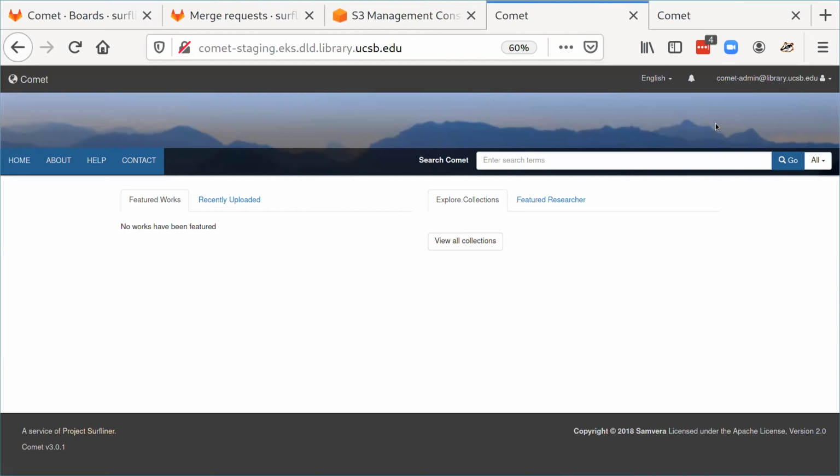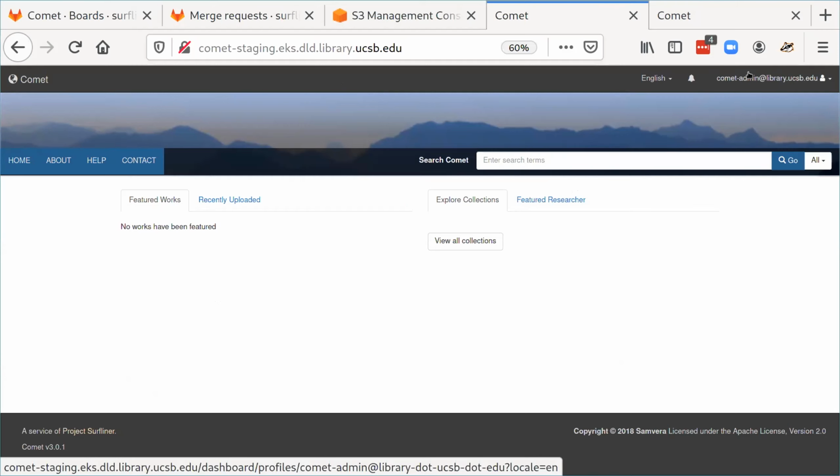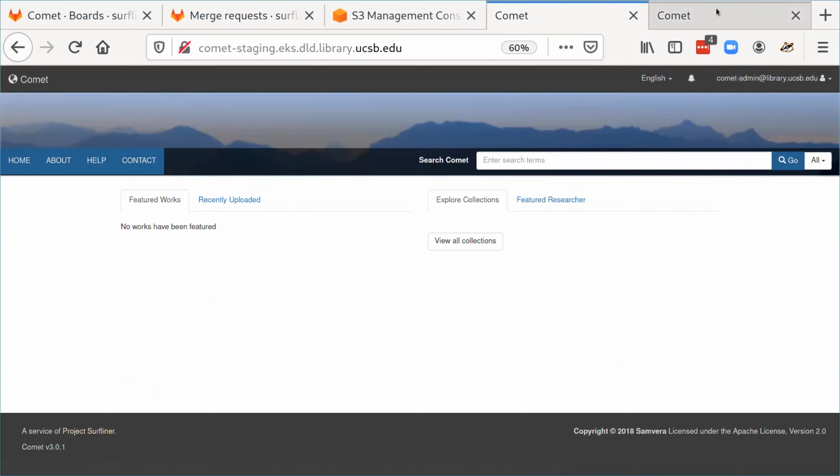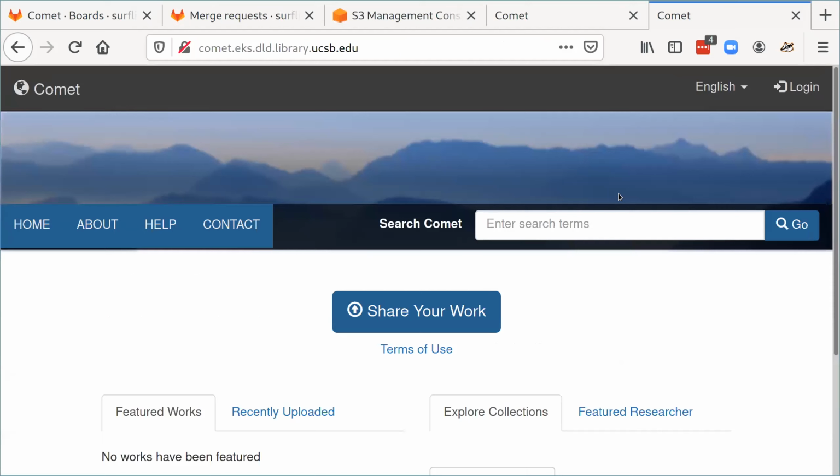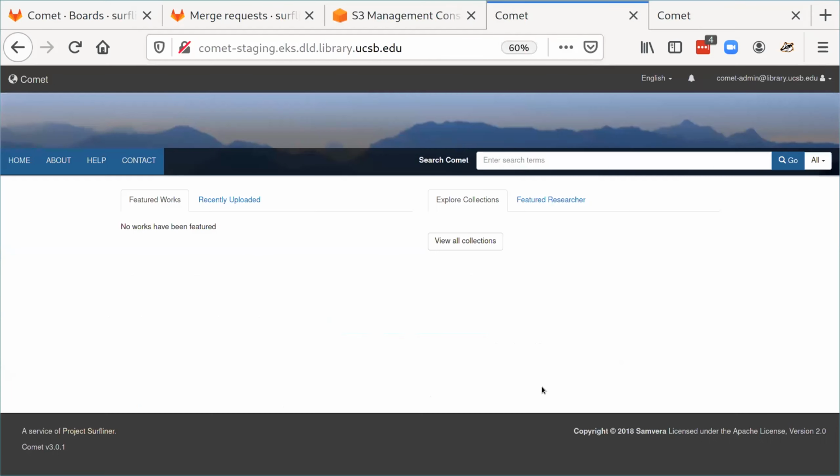Okay, so fantastic news, first of all, on the production and staging deployment front. This is a staging deploy on UCSB's cloud infrastructure. This is a prod deploy. It's behind a few commits. You can see there's a share your work button here that we merged work this morning to configure out of existence.